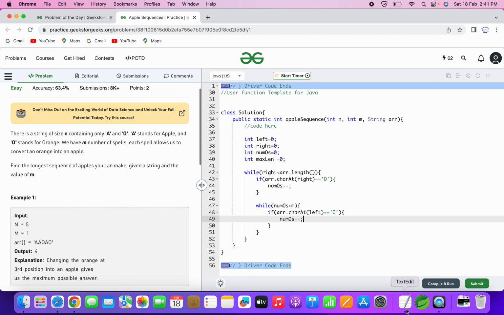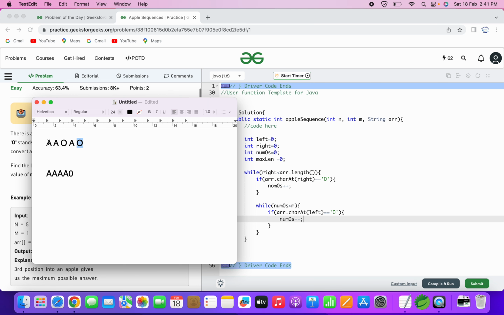So here we started with the right pointer, and if at any point we see that the number of oranges is greater than M, that means the number of substitutions allowed, which will be the case here, then we will start moving the left pointer, and we will check whether this left pointer is encountering an O or not, that means an orange or not.